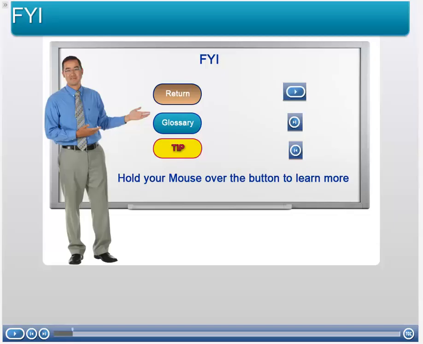Now, throughout this training, you'll have key tools that you can go ahead and use to find out a little bit more about some of the topics that we're discussing. One of those key tools is the glossary. Occasionally, what you'll notice is that the glossary button will appear, and you can click on it and find out a term that we happen to be discussing that you may not be familiar with.